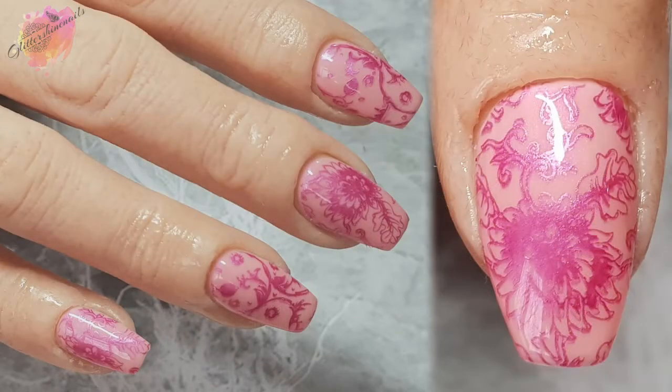So for the mani, I've used a soft pink gel polish as my base colour, and I've stamped in a metallic fuchsia pink stamping polish. Not a colour combo I've used a lot of. I've used 2 different designs to create this mani, floral and swirls, which looks amazing. With each nail I've turned the stamper around so each design is different on the nails, and it's an effect I really like to do. I really like this mani, it's so pretty, elegant, pretty in pink. But again, it's another mani that will work in a lot of different colour combinations.